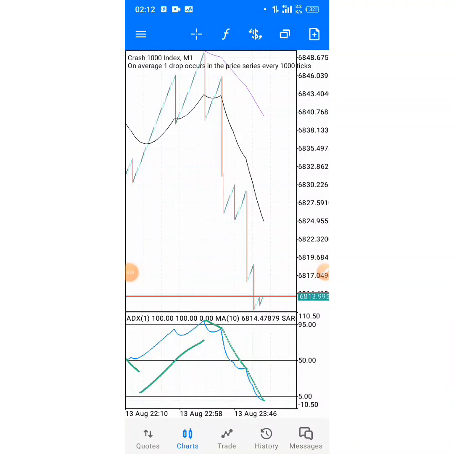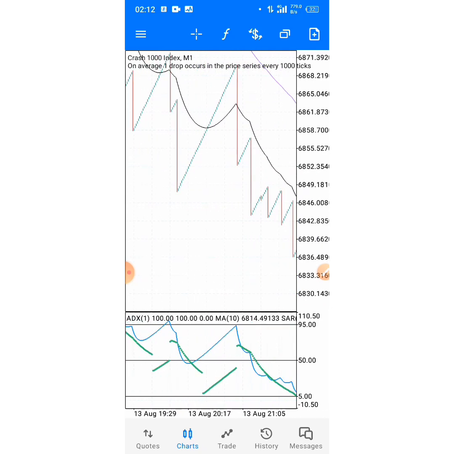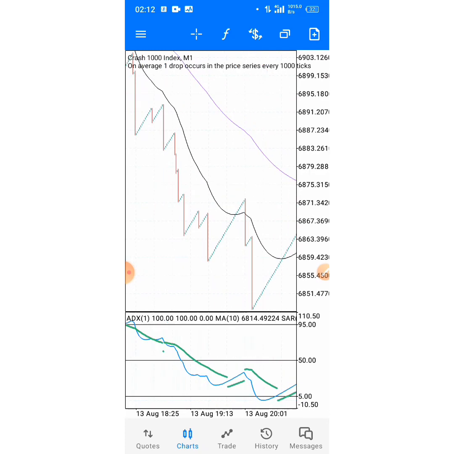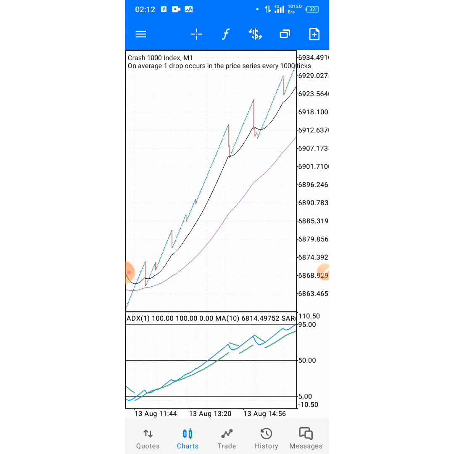So today I'm back again with another strategy. It's a two-in-one strategy which you are going to use to catch spikes and scalp. So you can catch spikes and scalp using this strategy, and you can also scalp ticks. Okay, so let me jump into the settings first, then we'll go into the rules and look at some examples.